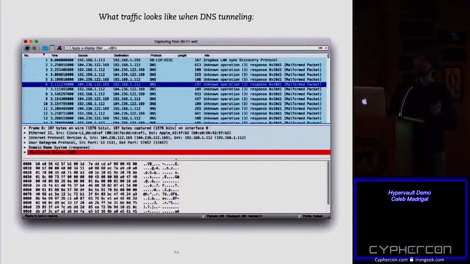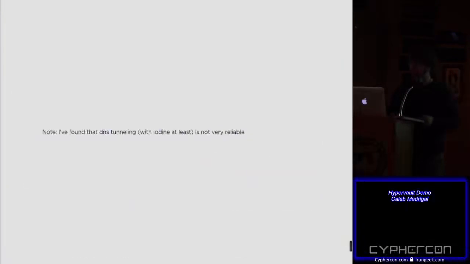And actually, I was doing some sniffing recently, and I think that Skype actually does this. Don't quote me on that, but I saw Skype traffic going out on UDP port 53, which is DNS. So I suspect that some apps like Skype actually do this. One other side note, I have found DNS tunneling, at least with Iodine, the app I've used, seems pretty unreliable. It's been kind of finicky. It works for a little bit, then it closes.